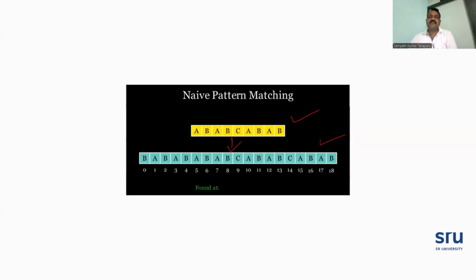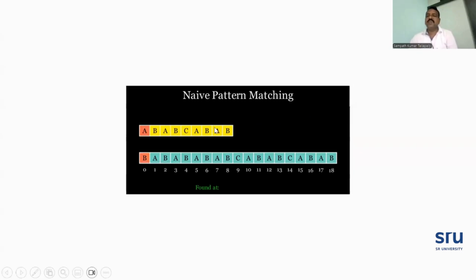Because we are in the beginning stage, we understand the Naive pattern matching algorithm, which is one of the basic pattern matching algorithms we have as a part of our syllabus. What we do in the Naive pattern matching algorithm is, first of all, compare the first element of the substring with the first element of my actual string. If they are the same, we compare the second element of my substring as well as my actual string.